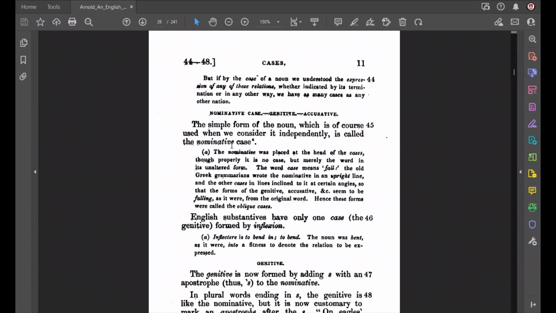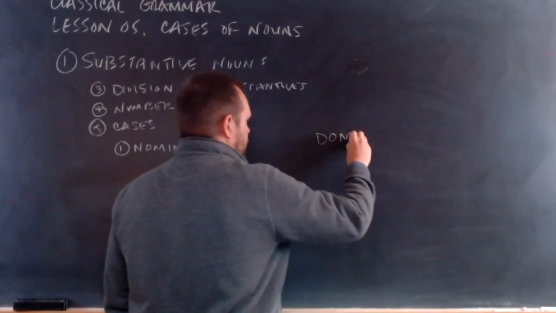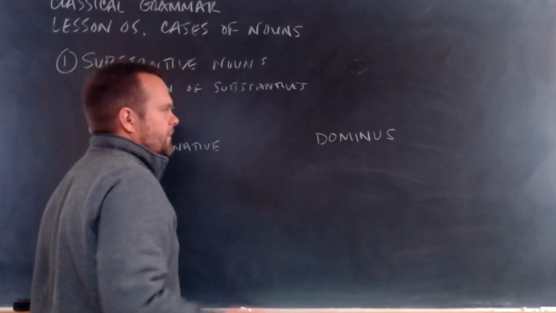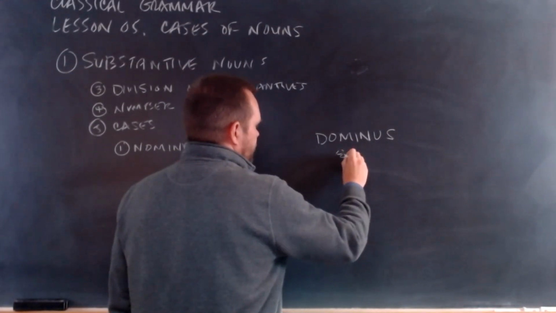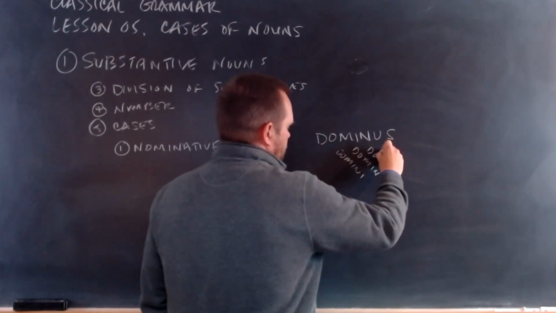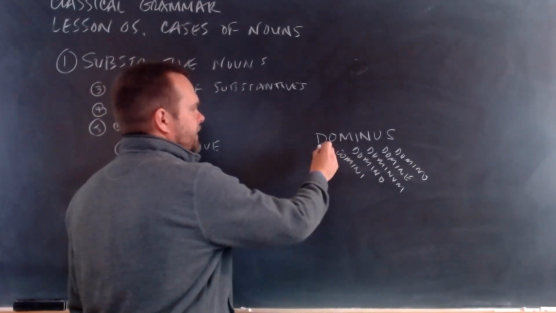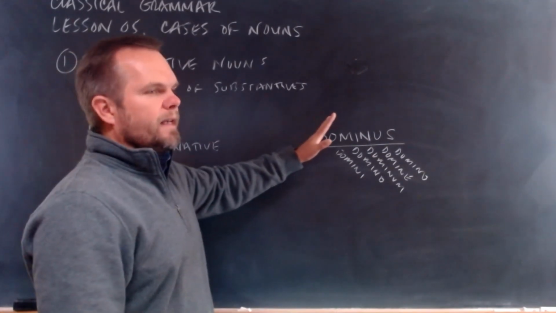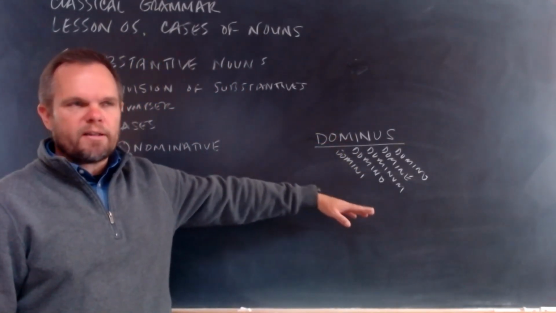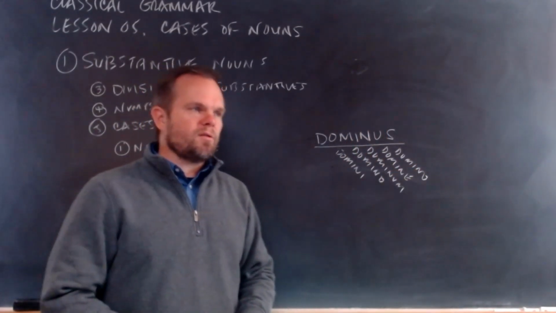It means falling. So just to show you what he's saying, let's take Latin, right? If we take a word like dominus, we might write the noun like this and say that's the nominative case. And then we might write the other forms like this. And it's this idea that this is the regular case, and these other cases are falling away from the regular case. So this really isn't called a case because case means falling. This is just the name itself. And these are the forms that fall away from or are derived from the name.